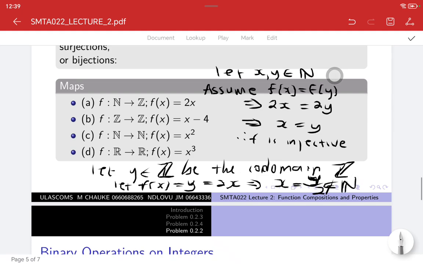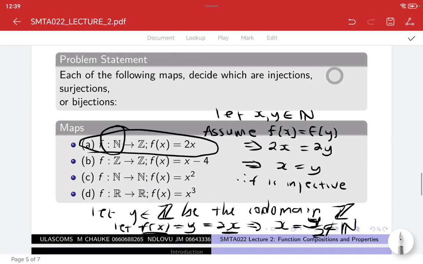So in other words, for surjective, which is onto, when I take an element from the codomain, I equate it to f of x. The aim is to solve for x and check if that x is found in the domain. If that x is found in the domain, then we know that this is surjective. Therefore we know that this function is only injective. So since it's only injective, it cannot be bijective. We agree, right? Because bijective should be both surjective and injective.